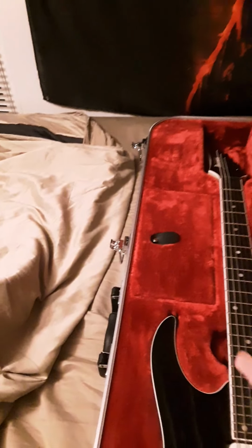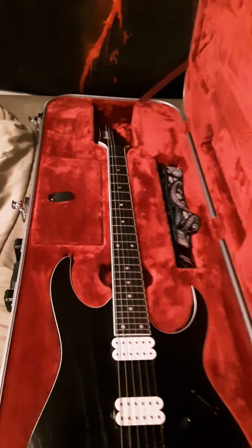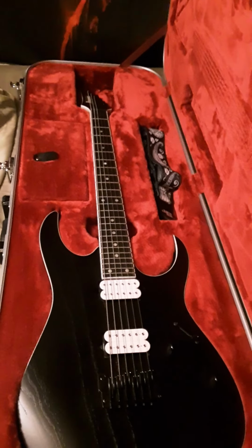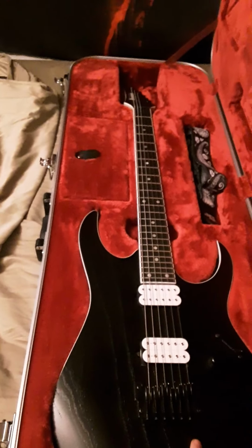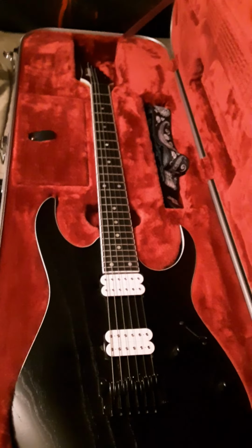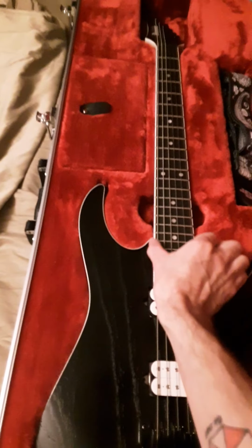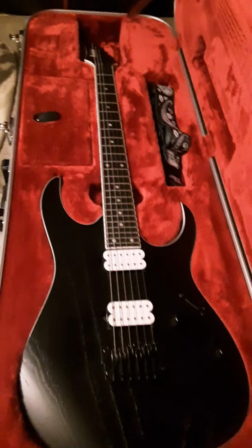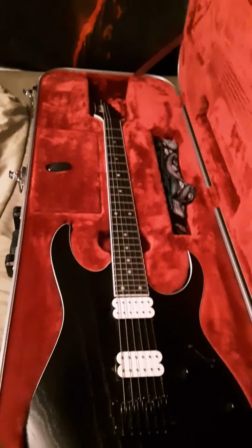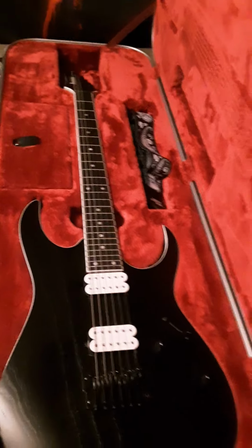And I got this from Sweetwater because that's the only place I will do business for a guitar like this. And if you remember my red guitar that's on YouTube, and I was talking about the fretwork, you might need some fretwork done on one. The frets were absolutely perfect. There was not a single dead fret, no dead spots in the fretboard, no unlevel frets. That Prestige fret edge treatment, you don't even feel it on your hands. It's just like the guitar will do what you want it to. It plays for you. I just wanted to put this on here and show you guys what I got.